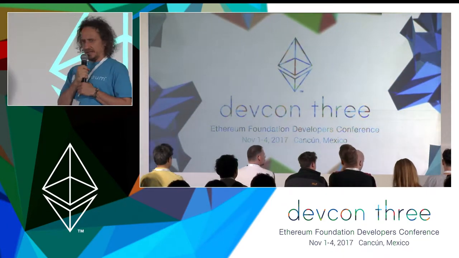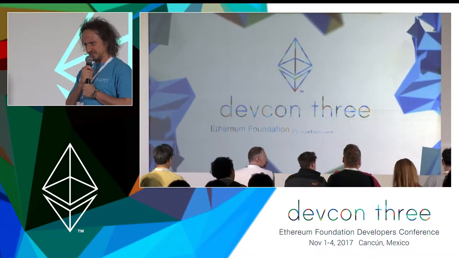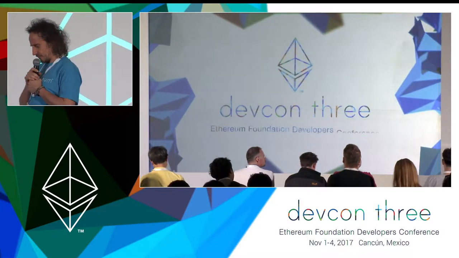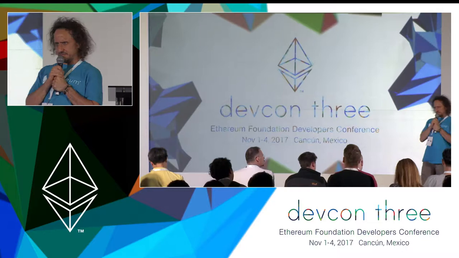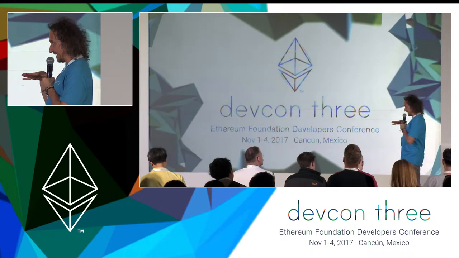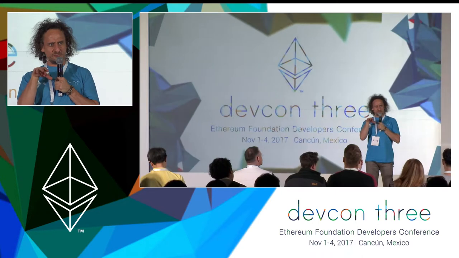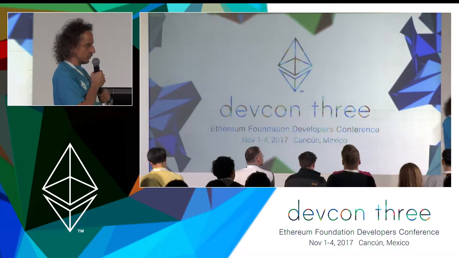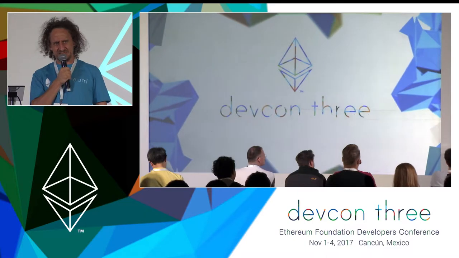So I want to briefly touch upon some aspects that we are trying to target with this project. As you might know, Swarm underlyingly is just a chunk store. The underlying network of storage just takes care of distributing chunks of fixed size to particular nodes in the network, and it retrieves those. And all the higher level API functionality builds on that.